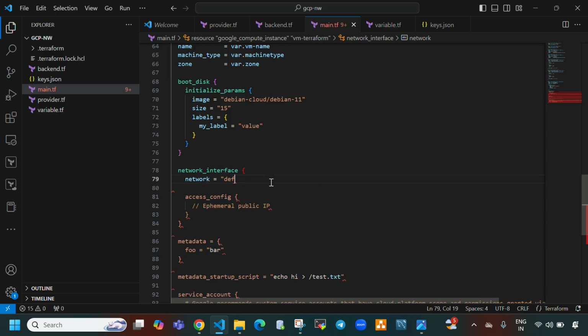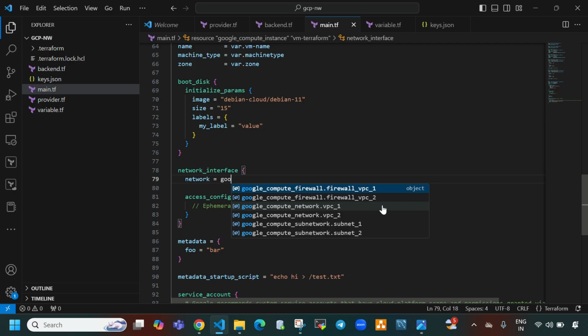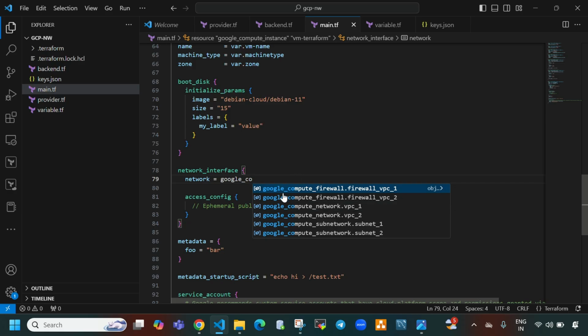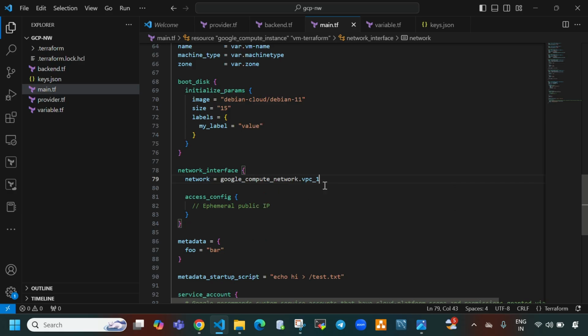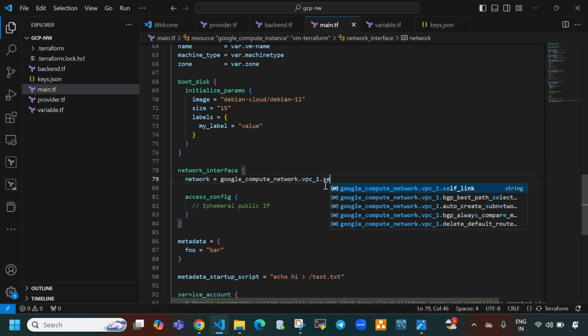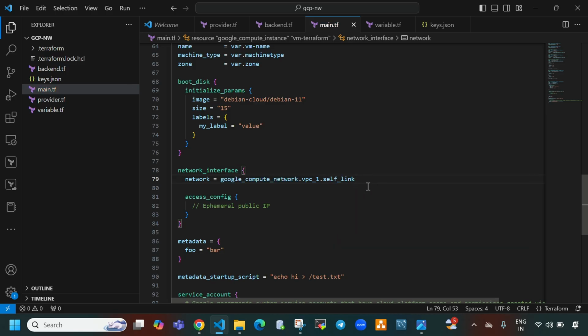Currently I don't want to create under the default VPC. I want to create under my custom VPCs. So google_compute_network.vpc1.self_link. I'm going to create this virtual machine under VPC1.